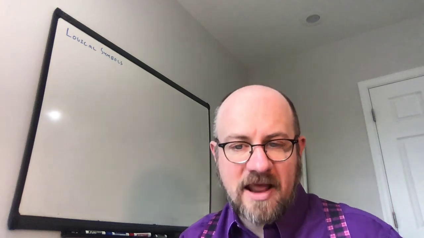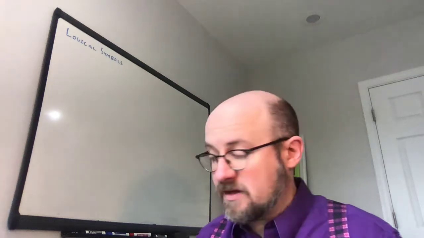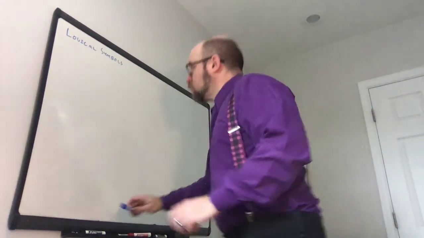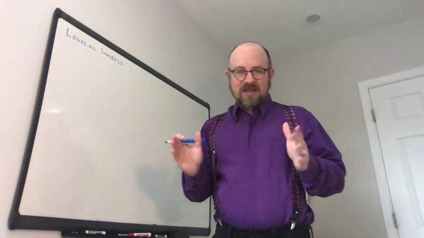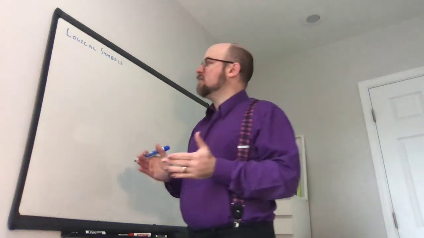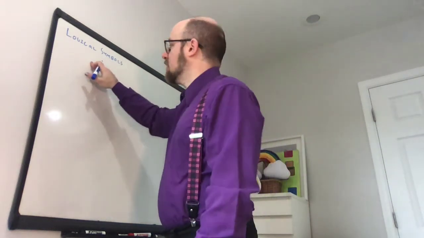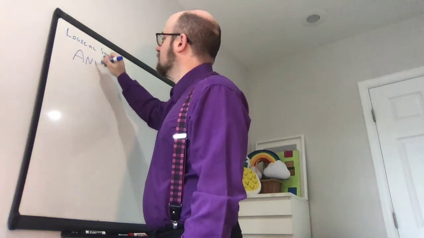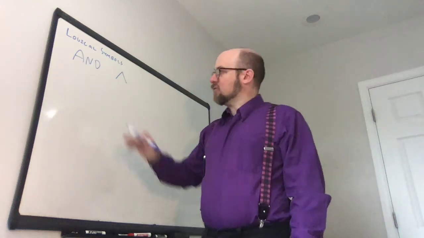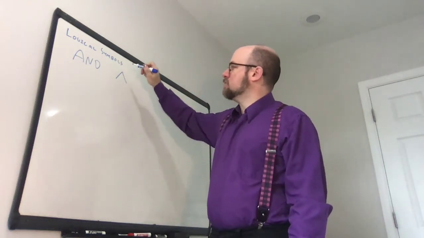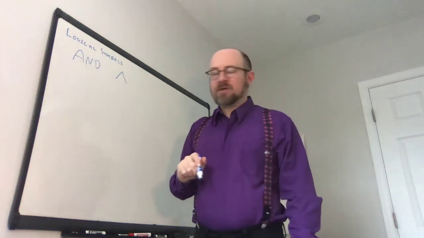The first thing we're going to do is write down three symbols to represent and, or, and not, and then talk about how you can manipulate statements with these. We're going to come up with three new mathematical symbols. Just like the plus sign or the times sign, these represent the operations we're talking about. For and, we're going to use a symbol that looks like an A without the crossbar, so just a triangle without the bottom piece.